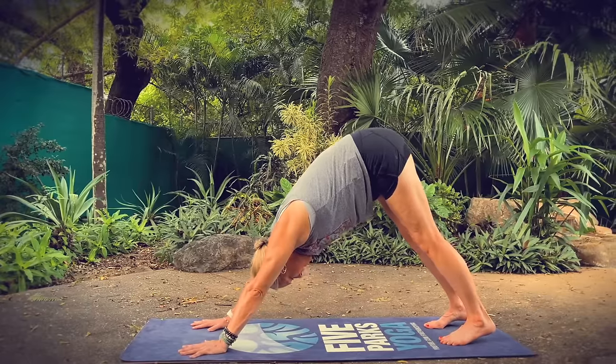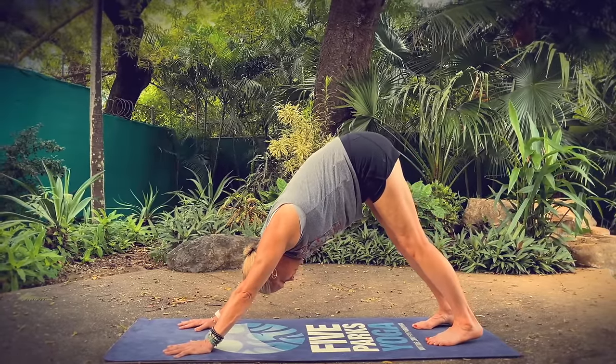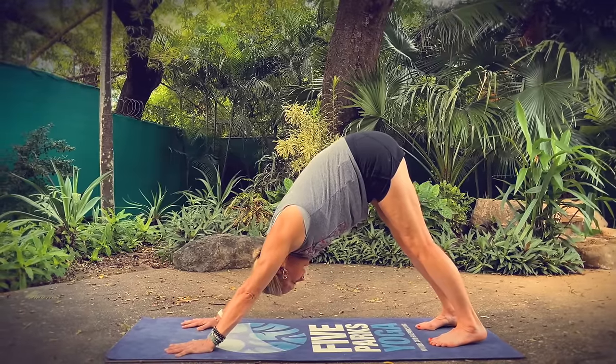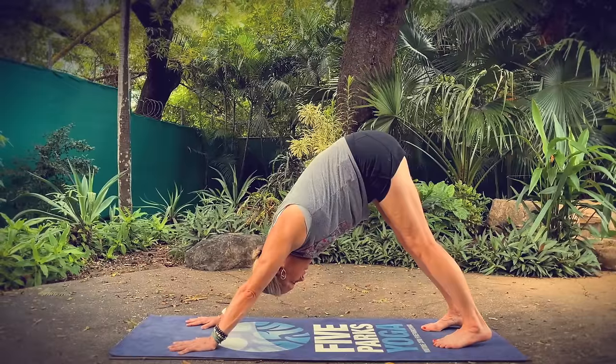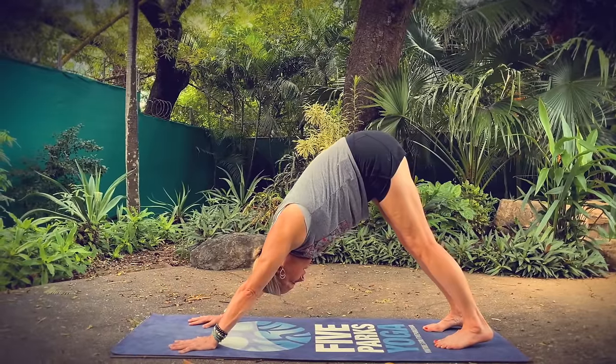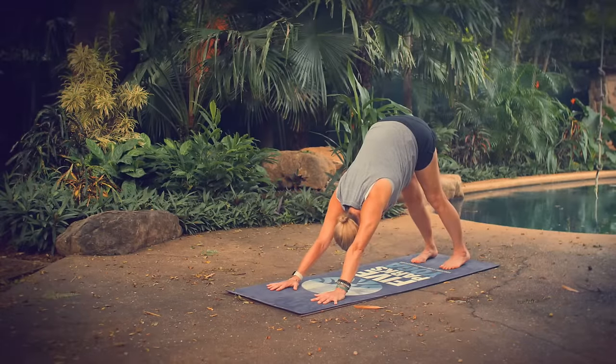So just actively press your heels down toward your mat. So gazing back, your heels should not be visible. They're disappearing behind your toes. So that means that your heels are in line with your toes. Take one more breath here.